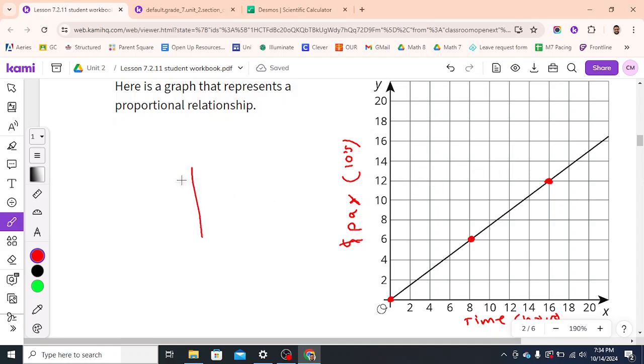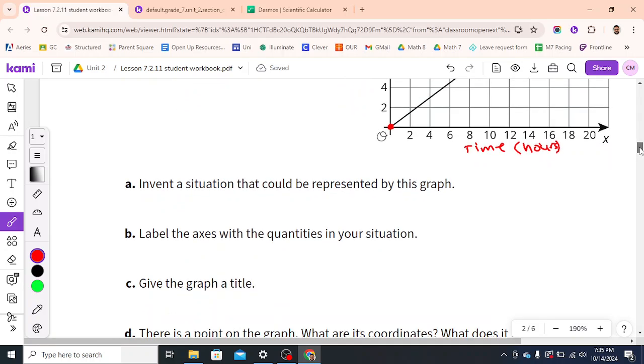I'm going to go ahead and make a data table here. X, Y. So my first point, again, is 0, 0. Then 8, 6. 8 is the X, 6 is the Y. And then as we traveled up the line again, we found this one right here. Looking down, that's 16 for the X. Looking over, that is 12 for the Y. And as we travel up the line, we don't have enough data there. So we're going to refer back to that actual data table in a bit.